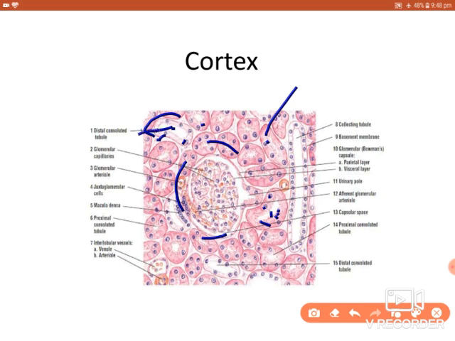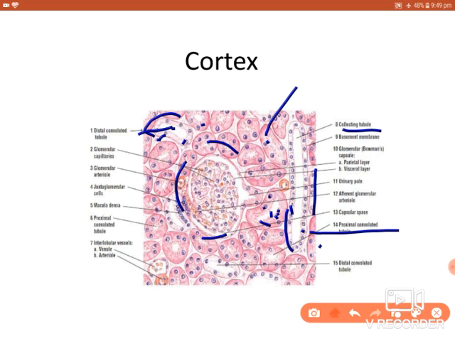Okay. Then here you can see the collecting tubules, pale stained tubules. These are also lined with cuboidal cells. So the diameter of the PCT is 40 to 60 micrometers. The DCT is 20 to 50 micrometers. The loop of Henle diameter is 15 to 30 micrometers. The collecting tubules, the smallest ones, have a diameter of 40 to 50. The largest ducts are a maximum of 200 micrometers.